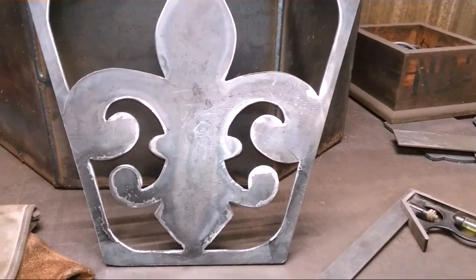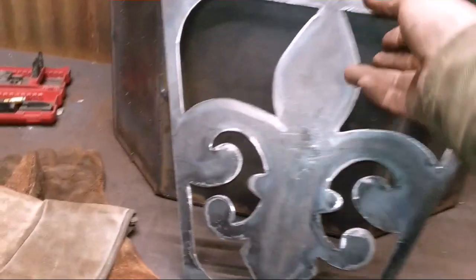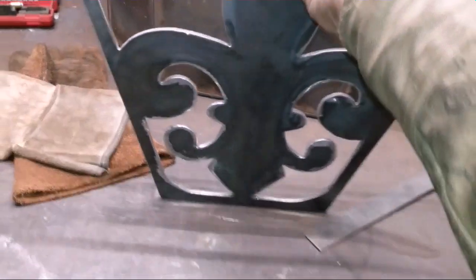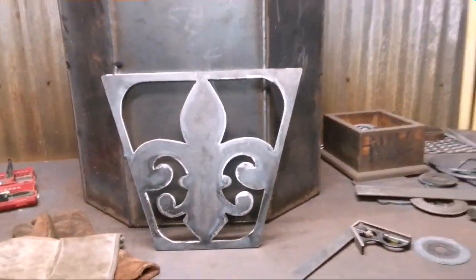But yeah, I knew some people had been wanting to see the torch come back out. So I just went ahead and cut it with the torch. And everything came out pretty good on it. So anyway, that'll do it on this one.